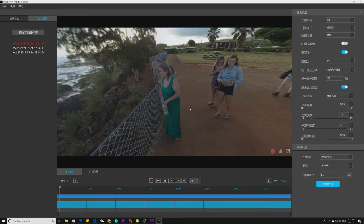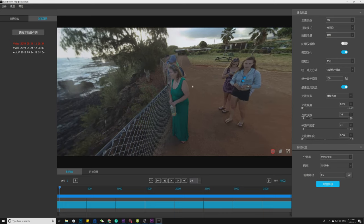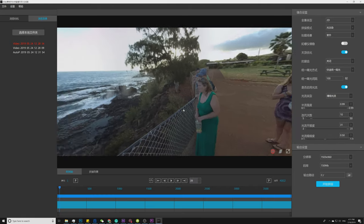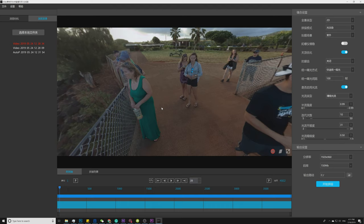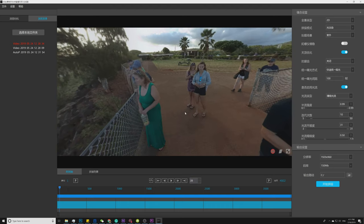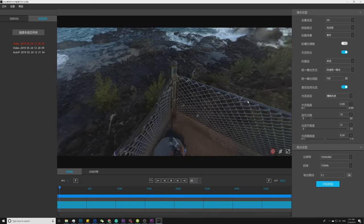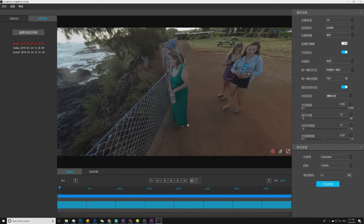Although the software doesn't have the moving optical flow stitch line like Mistika VR, for a scene like this surrounded by people, there is no way you can push the stitch line. Having a stitching algorithm that actually improves stitching quality all around is pretty important, especially for scenes surrounded by the enemy — the fans. So just from the initial look, the beta software has a pretty decent optical flow stitching algorithm and is actually better than Mistika VR. I am very excited to see how this software improves in the future.